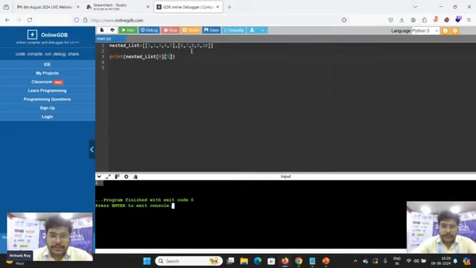I want to print this value 8. How to print it? Here the index number is 0 plus 1, which is 1, right? So just type the index number 1. I want to print this value.